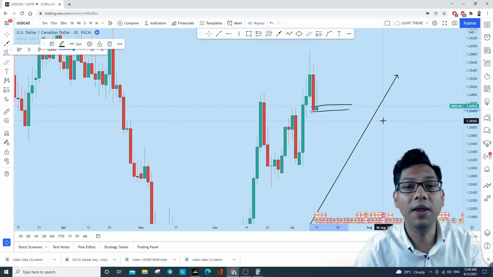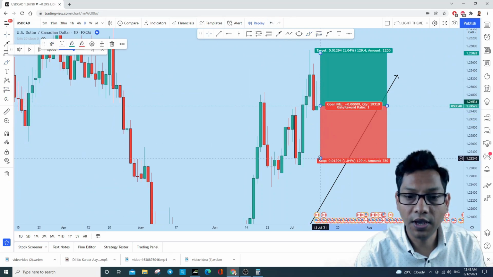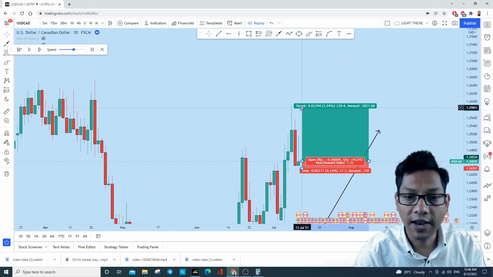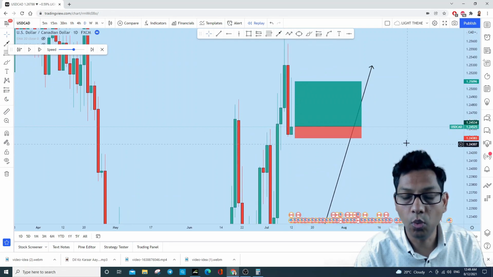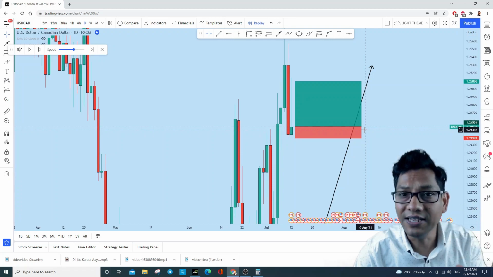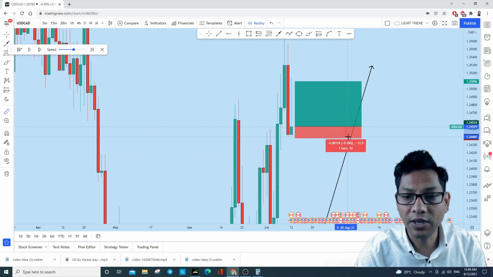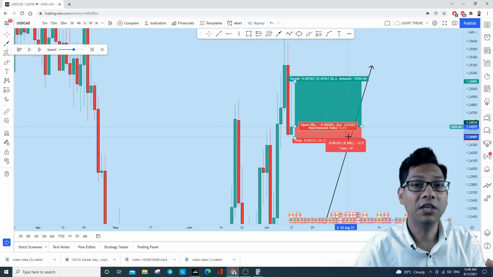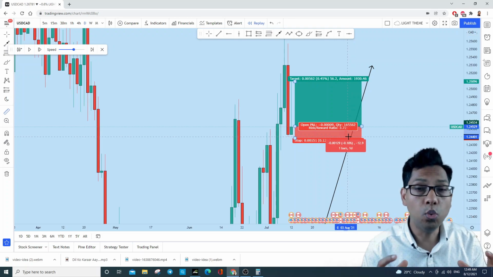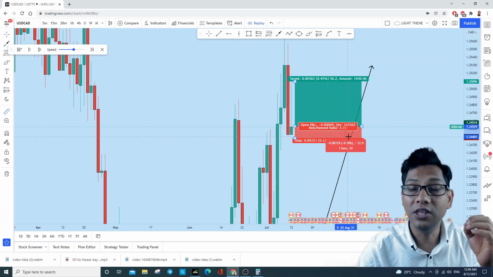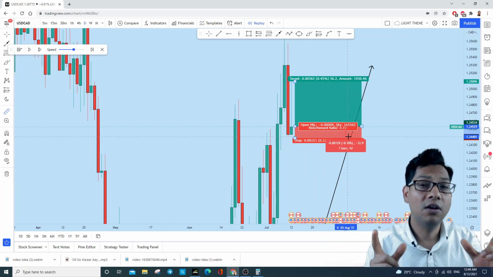Your stop loss will be below this shooting star. Now if you do that, take the long trade from here, your stop loss below all this low, and your take profit will be at least 1 to 3 or 1 to 2 risk to reward. Now let's see how much risk you will have if you trade this. As soon as the candle closes, if you trade this one, you will have only a 12 pip stop loss. Now even if you trade 0.01 lot or a micro lot, with this 12 pip you will have only $1.2 risk for this trade.